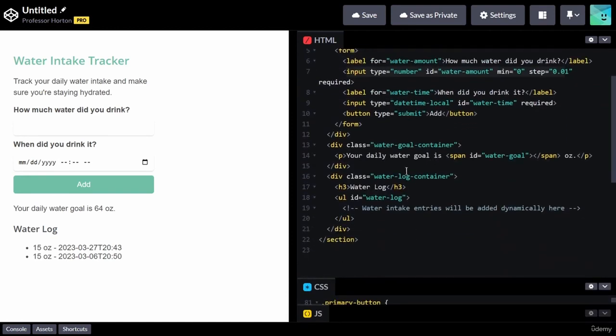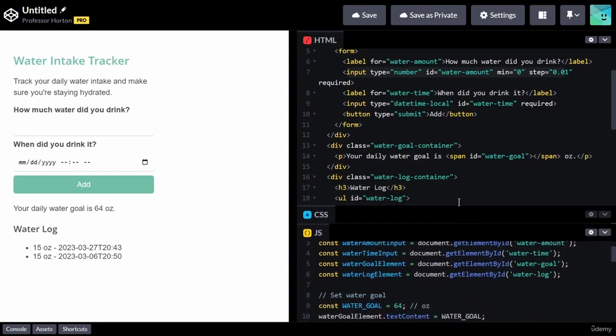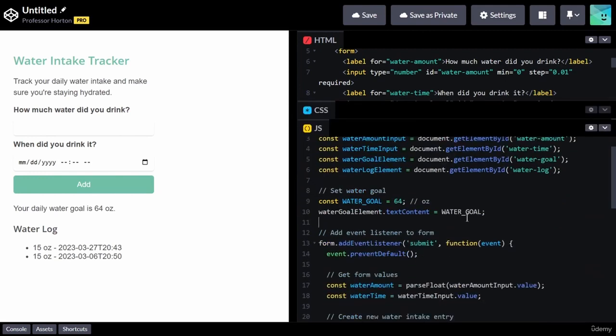So if we look underneath our form, here is the water goal element. It says your daily goal is, and then here in this span, it has basically replaced this information or this space in the sentence with the water goal, which is right here.